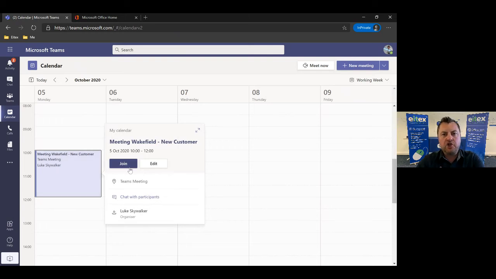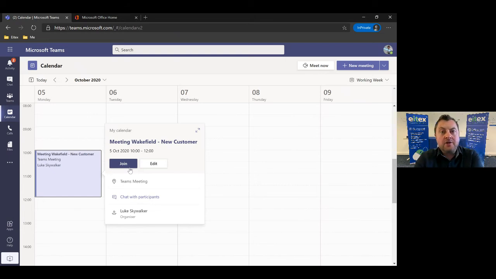And when he clicks join, Richard will join a meeting with me, and it'll be face to face, and it'll all be done via the web. And it's very quick, it's very easy, it's painless, and lots of customers are doing this now. And in fact, even though we're allowed out now, we're allowed to go visit customers, we're allowed to visit suppliers and what have you.